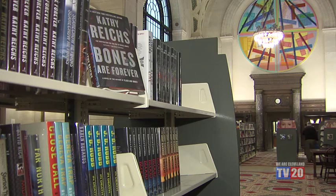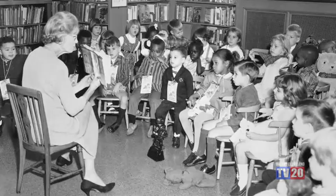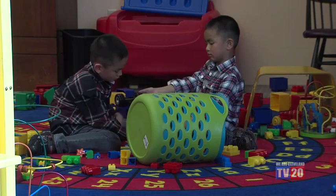Allowing visitors to choose their own books from the shelves isn't the only groundbreaking achievement for the Cleveland Public Library. It is also the first ever to offer a children's room, which began in 1898, thanks again to librarian William Howard Brett. Today it's become a wonderful space for youth to learn and play.